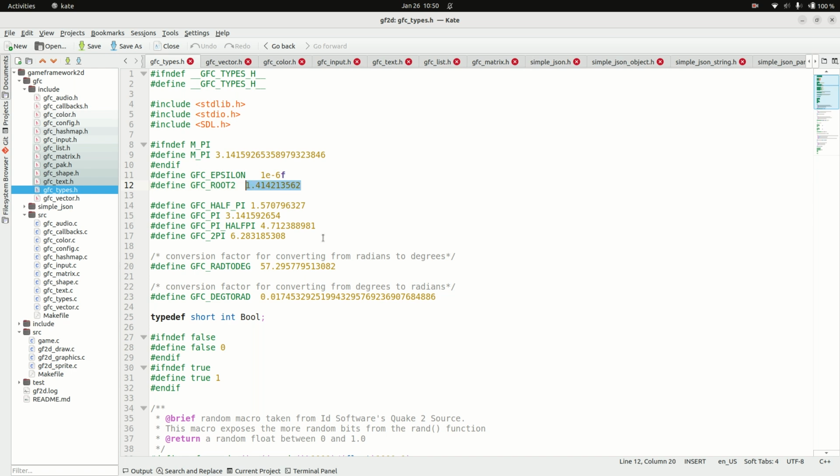is there as well. Now, the math libraries all work in radians because math works better that way. Humans work better in degrees because we can understand 360 better than 6.283185308. So generally speaking, I would say a good guideline is if you're writing something in a config file, work in degrees.